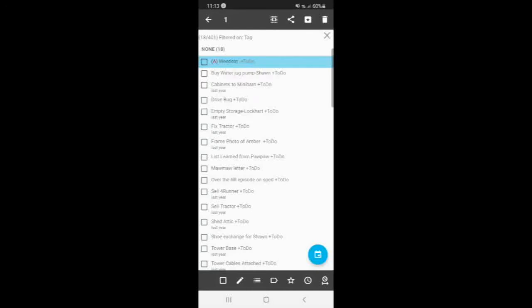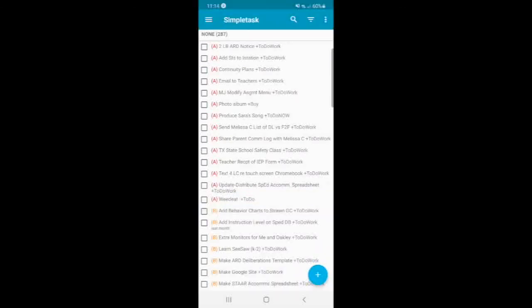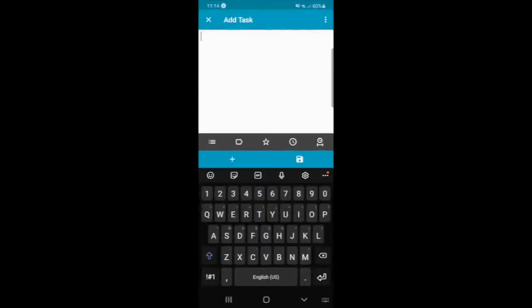If I want to make a new item, if you have something selected like that, your menu items change, so you just have to click it again to unselect it. And so then the plus here, if I make a new item, since I'm not in any particular list, there's no plus thing already there.